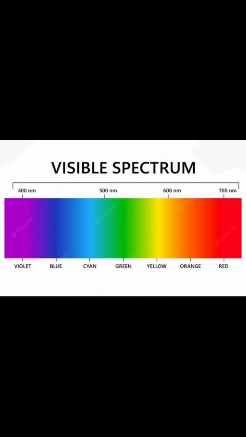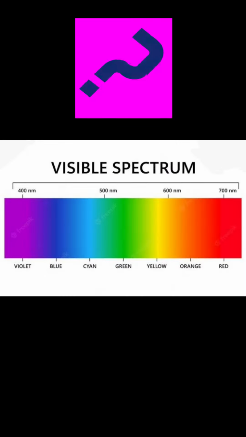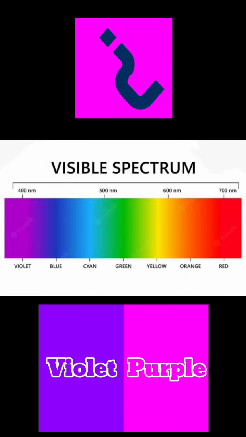Now we shall see the color yellow. Yellow is just a mixture of red and green colors. And now the next color, cyan, which is just a mixture of blue and green wavelengths. And at last, the color purple, which is just a mixture of red and blue wavelengths. Fun fact, purple does not even exist on the color spectrum. Yes, the last color you see is just violet, and violet is different from purple. Yep, purple does not even exist in the real world.